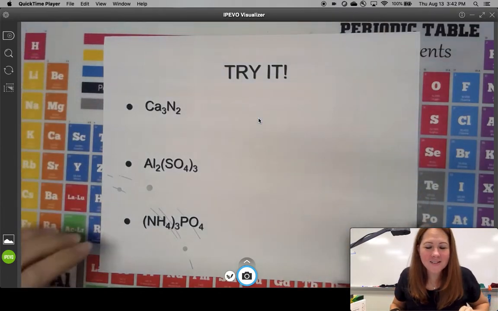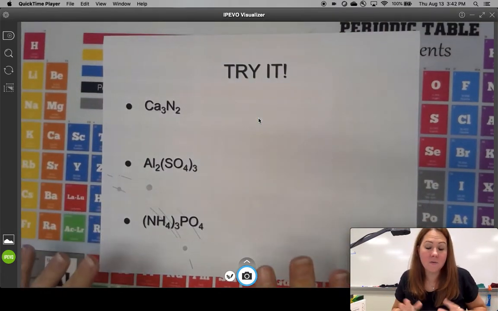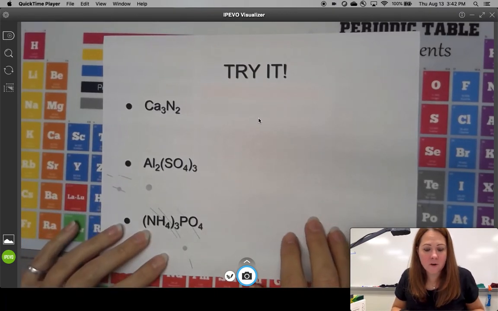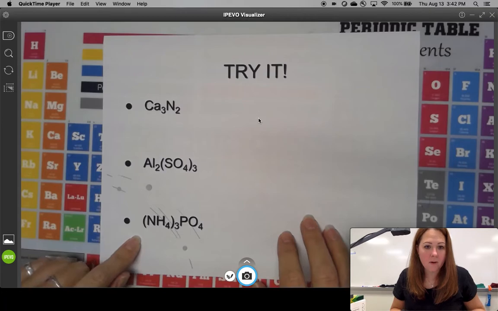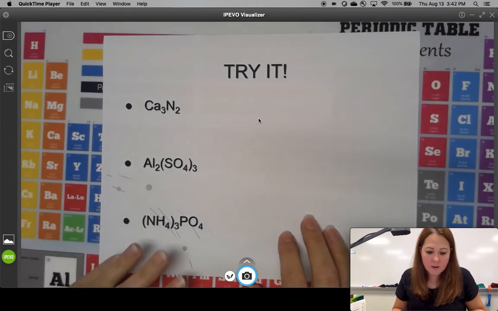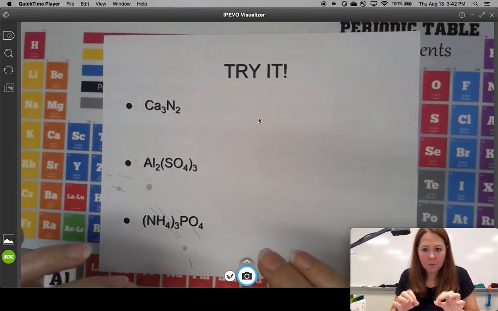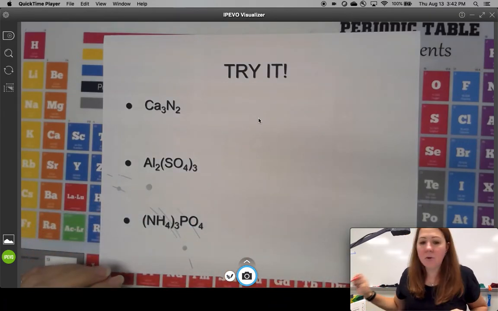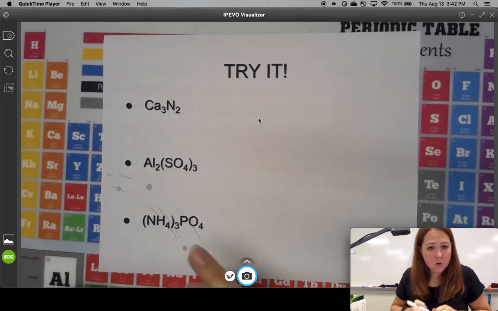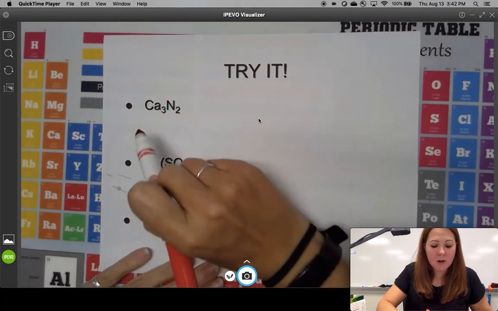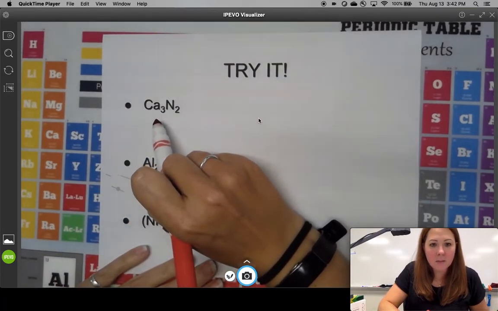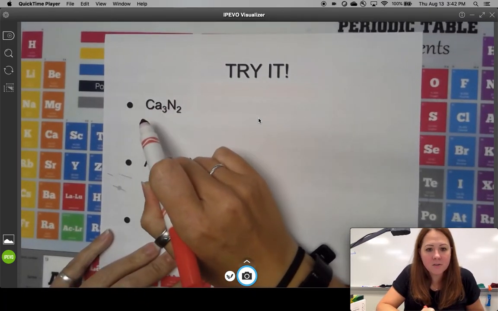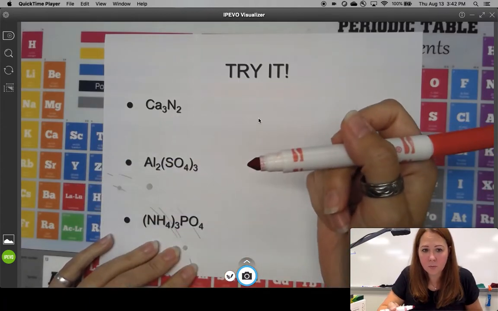Hi, for this unit I have the example screen for the different types of chemical compounds. What we were talking about is matter, and matter breaks up into two different categories. When you break up matter into two different categories, you either have an element or you have a compound. Compounds are made up of two or more elements chemically combined together. The only way I can break apart these different compounds is by going through a chemical reaction.